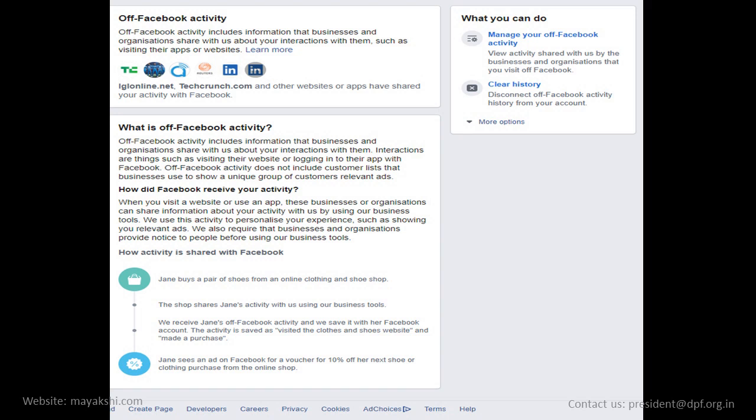We also require that businesses and organizations provide notice to people before using our business tools. I have not been shown the notice upfront anywhere. It may be lying there somewhere in the terms and conditions that they will share with third parties including Facebook or something like that. And if you visit a site, another thing it asks permission for is cookies.